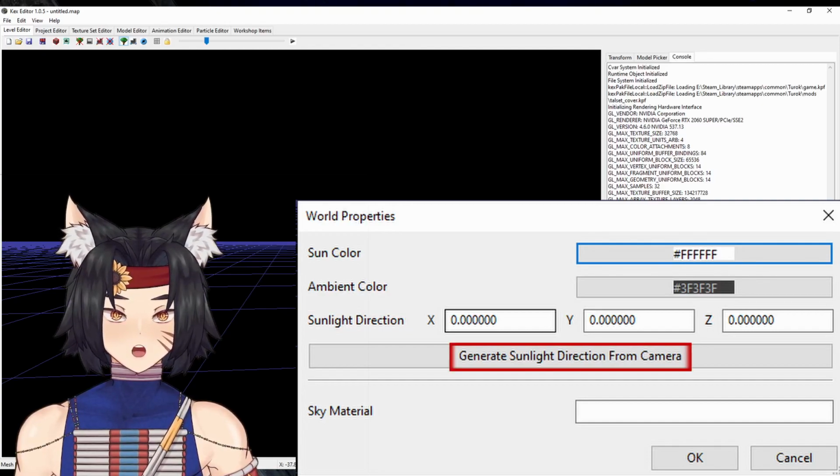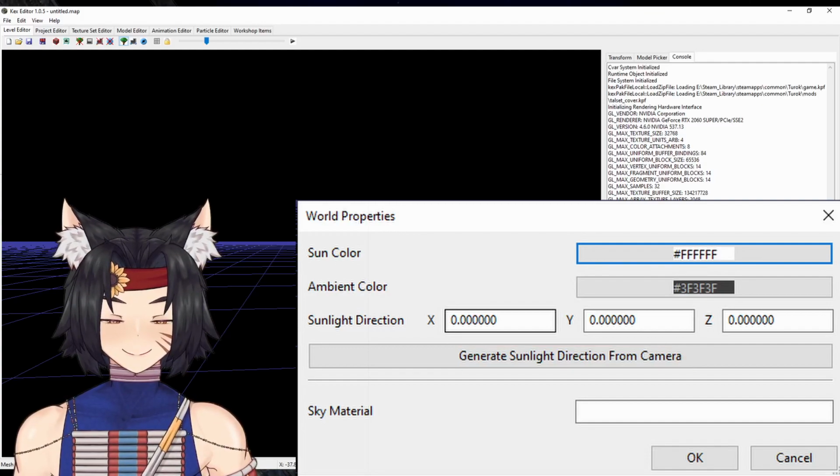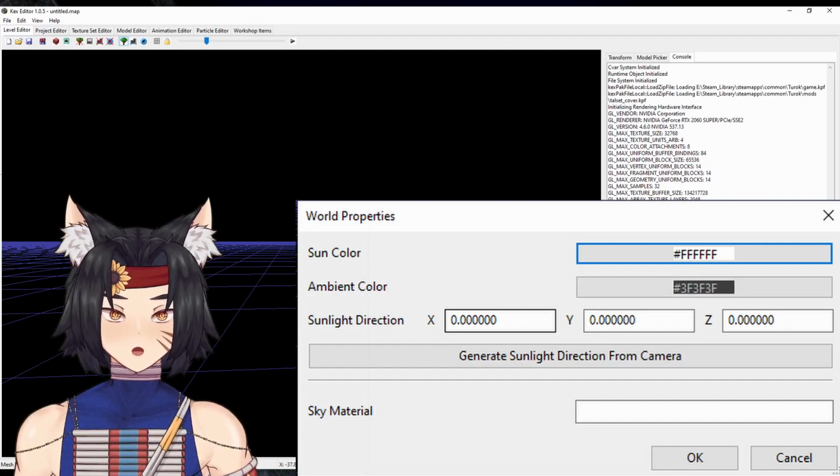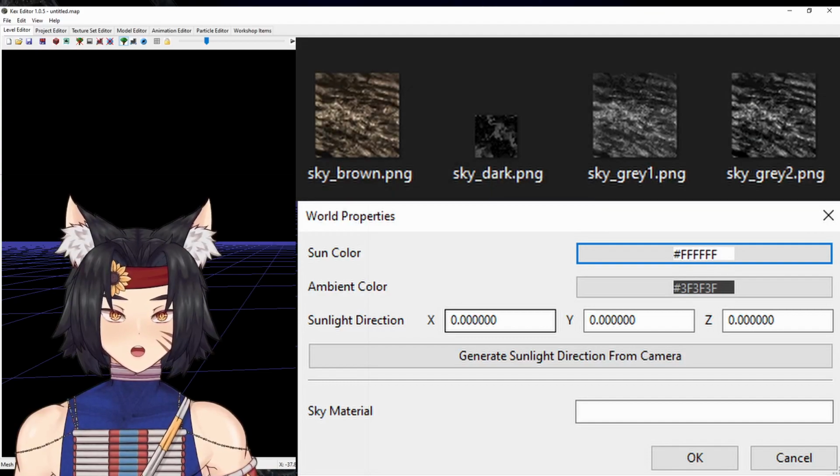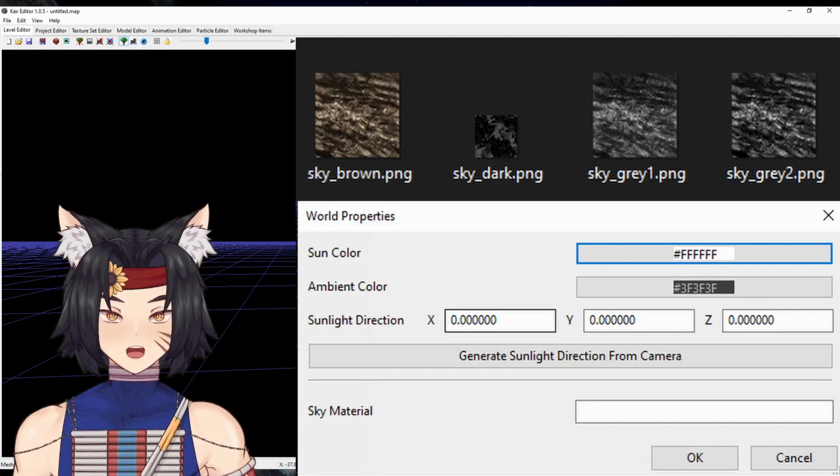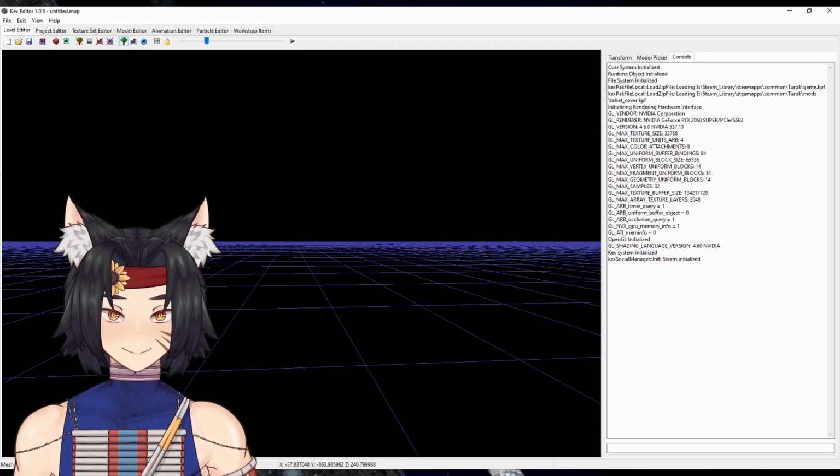Use the button below it to set the sun origin to the location where the camera is currently located. Sky material is the texture the game will use to generate clouds in game. There are 4 sky textures, which are Sky Brown, Sky Dark, Sky Gray 1 and Sky Gray 2.